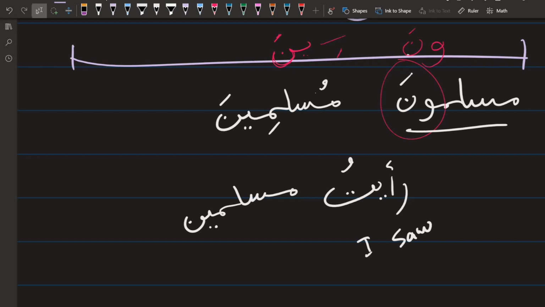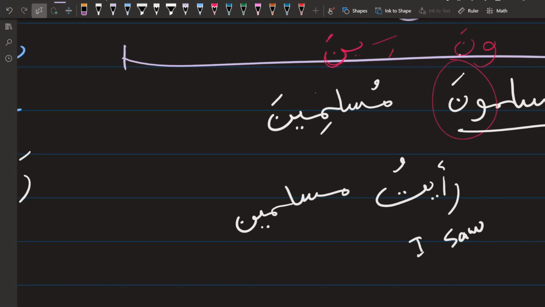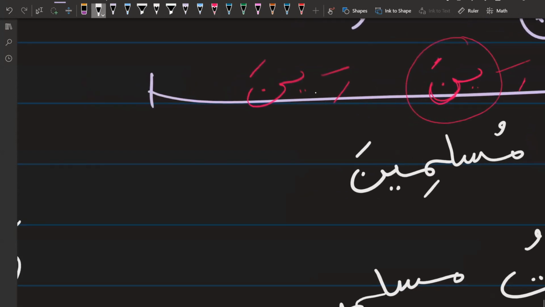Now, how do we say it in the genitive case? For the genitive case, it is just like what we said in the dual. Yes, exactly. It will be exactly the same thing. Bottom line is whatever we have for accusative, it will be for the genitive. So obviously, you have to make sure you understand the sounds, and also differentiate between the dual. So here it will be the same thing: ina. Make sense? So here you'll also say muslimina.